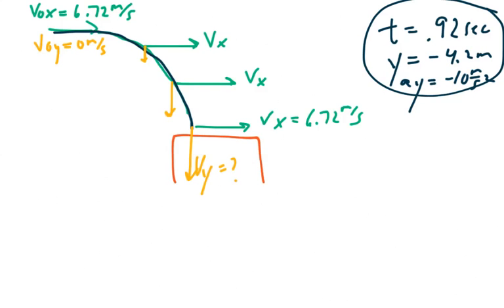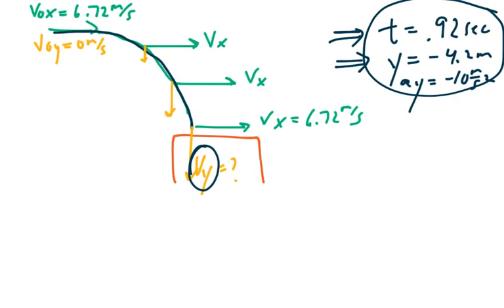So at this point, there's really two ways to find this final velocity. We can do it as a function of the time, this 0.92 seconds. We know that gravity speeds him up at a rate of negative 10 meters per second each second. We could also do it as a function of displacement, negative 4.2 meters. So either or, both would work. I'll actually show you both solutions here.